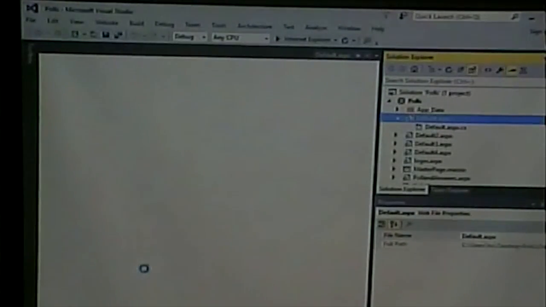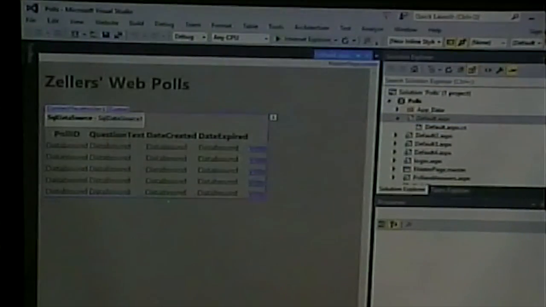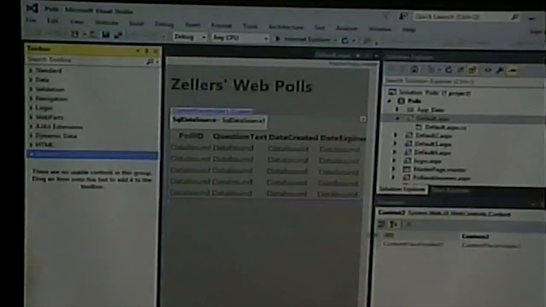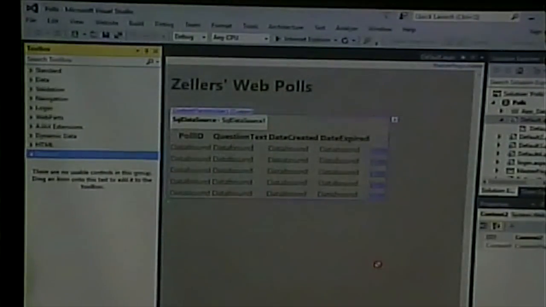This allowed me to simply view all the polls. We're going to add an edit and delete to it. The way that binding and database interactivity work on these pages is via two components. There's the SQL data source and then there's a visual aspect of it. And we need to address both of these for this to work.